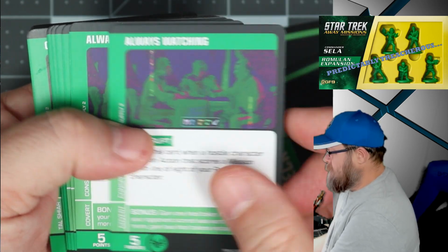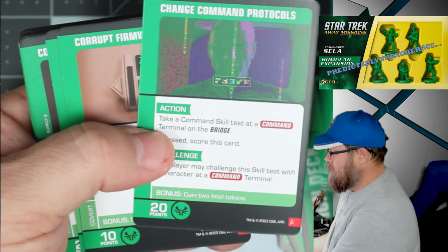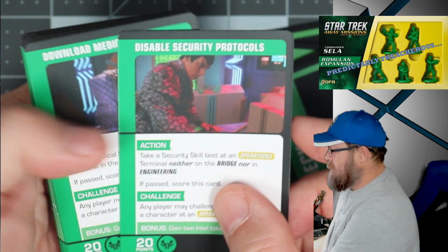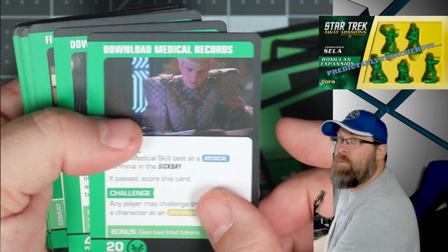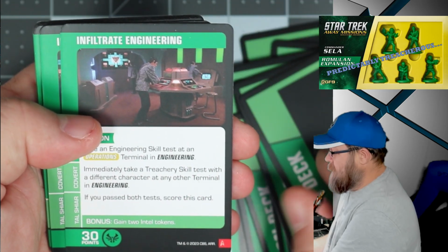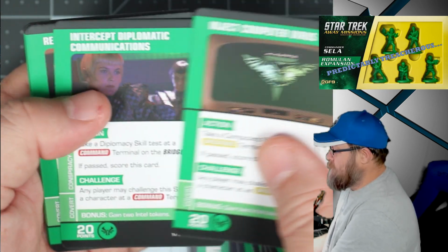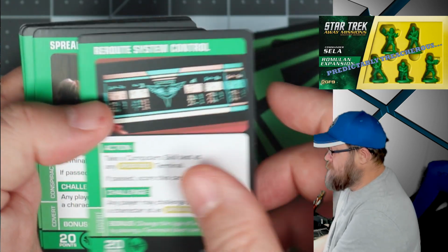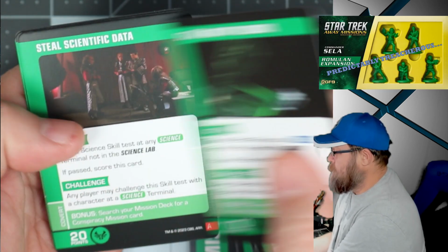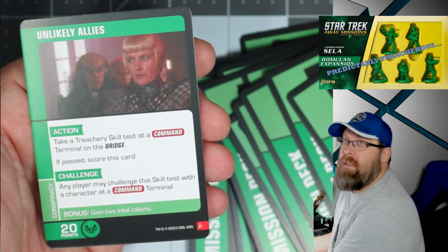Access command terminal, always watching, assassination, covert rendezvous, change command protocols, corrupt firmware, counter move, disable security protocols, download medical records, download ship database, file fake science report, fill in the blanks, infiltrate engineering, infiltrate science lab, infiltrate sickbay, infiltrate the bridge, inject computer virus, intercept diplomatic communications, reroute system control, spread misleading information, steal identity records, steal scientific data, study tactical status, Tal Shiar intel report, and unlikely allies.